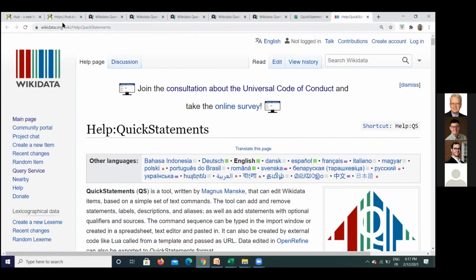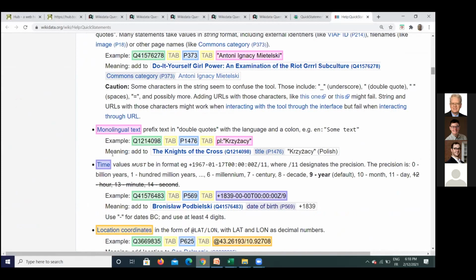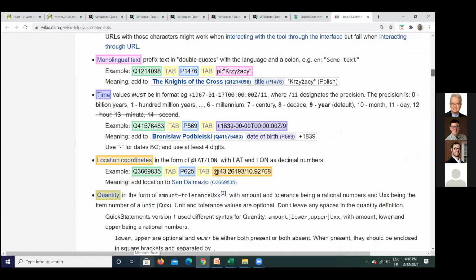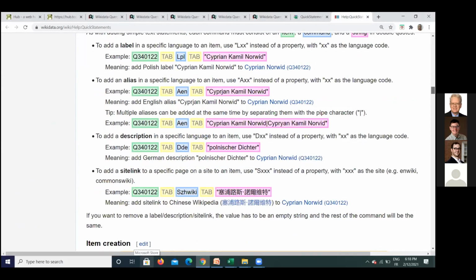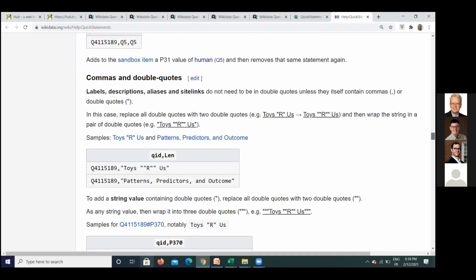There is a help page for QuickStatements on Wikidata that explains in detail how to do that and how to assign labels, how to write the statements that you need to add, including location, quantity, etc., with the references, and how to add references. So there is full documentation for that.